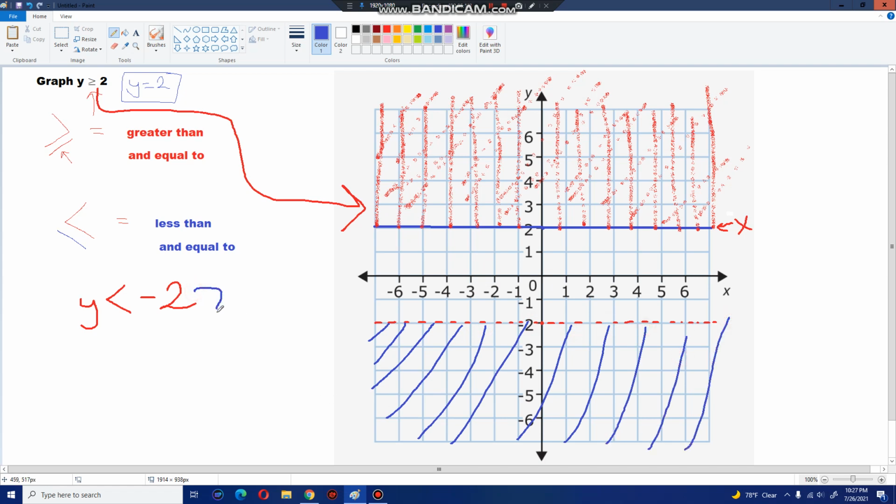And this is y less than minus 2. So the main difference here is that when you have an equal sign right there, whether it's greater than or less than, as long as you have that equal sign, you're going to have a straight line. If you have a situation like this where it's just less than or greater than and there is no equal sign, then you've got to draw a dotted line. And there we go. This is how you do a very basic graphing of an inequality.